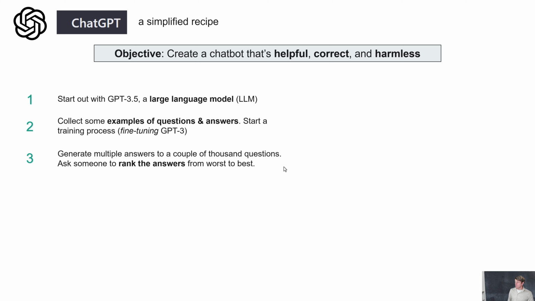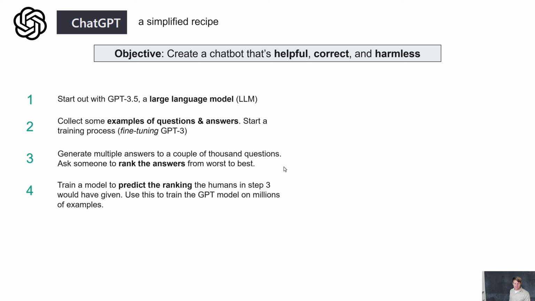So what then? We can't keep asking humans to do this, right? That is not sufficiently scalable. So what do we do? Well, we are machine learning engineers. So of course we train a machine to do the ranking for us. The humans just provided us with the training data. So this is now feasible, right? And once that's done, we have something highly scalable. We can ask the fine-tuned model to propose answers to millions of questions. And then we have our model that is mimicking the human raters rank the answers from worst to best.